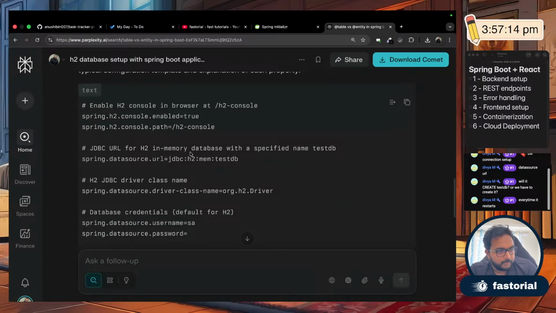Divya has asked a question in the chat: every time it restarts, is it going to create a table? The answer is yes. And there is going to be one problem with this. When you're working with your application, you might have added some to-do tasks. But as soon as you restart the application, the to-do items will be gone. They will be lost because it's creating the DB again. So the DB is lost.